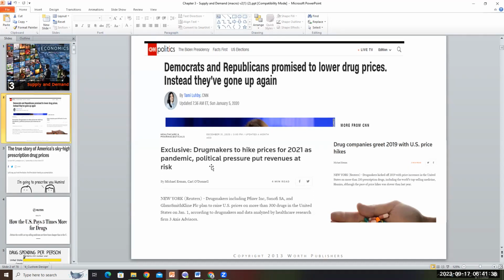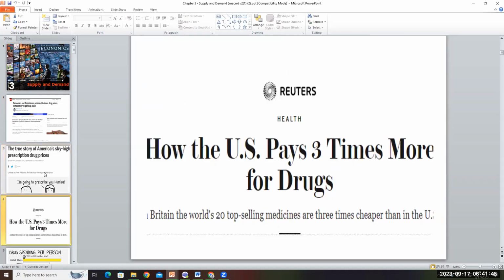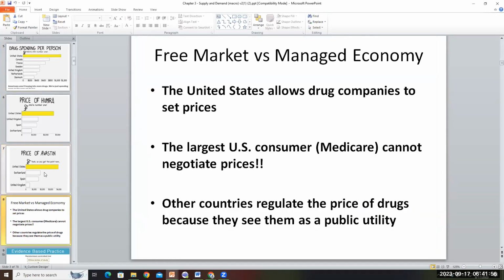So it's not really a political issue as much as it's a market issue. And the truth is that we as Americans pay much more for drugs than any other country. Some estimates are 3 times more for key drugs. So it's important for us to recognize that when the markets are competitive, then prices tend to hover around cost. But when suppliers have market power, as they do in the pharmaceutical and healthcare industries, then prices tend to be much higher than the free and competitive market would set.